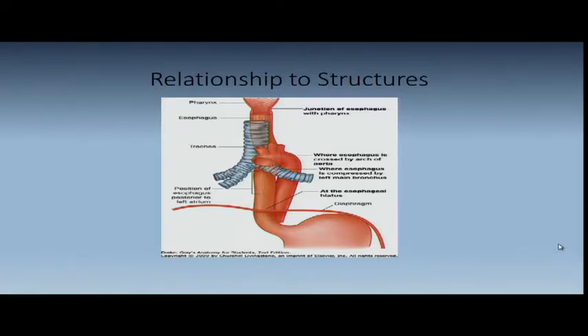Regarding relationships to these structures: the cervical esophagus is usually accessed through a generous left neck incision, almost down to the sternocleidomastoid and the suprasternal notch. The intrathoracic esophagus is very difficult to get to — most areas will be accessed through a right thoracotomy. The left thoracotomy is used to access only the very distal esophagus. So to summarize: cervical esophagus — left neck; intrathoracic esophagus — right chest; distal esophagus — left chest. Thoracoabdominal incisions can be used to get through almost the entire esophagus, but normally that's not done anymore.